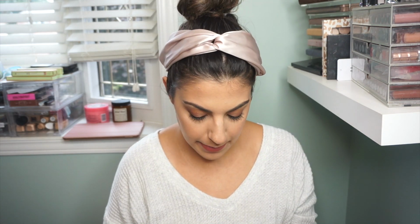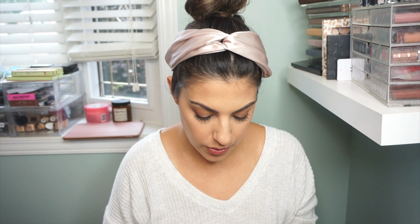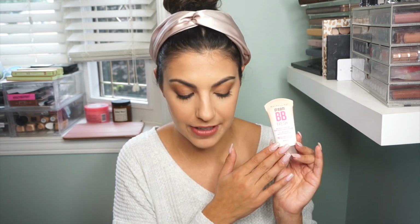So there are some key benefits for both of these that I just wanted to tell you real quick. Starting with the BB Fresh, this is not a new product. This one is actually just a repackaged product. They originally came out with a BB cream and this was it. It does have a few key benefits that Maybelline likes to highlight. It is an 8-in-1 skin perfector. It's really hydrating for the skin, so that's definitely a skin benefit if you're struggling with dry skin. It does blur imperfections, it is super lightweight, and it does adjust your skin tone, as I mentioned. So those are some of the benefits for this one.